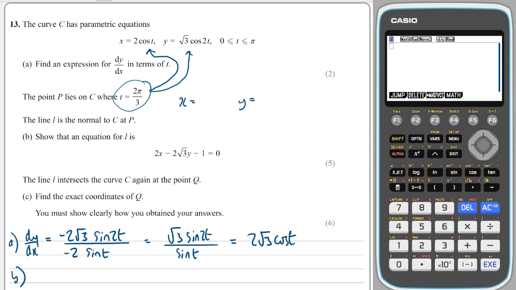So we will type in 2π/3 equals, and I will do 2cos of that and I get minus 1. Then I'll delete that line and do √3 multiplied by cos of 2 lots of the answer and I'll get minus √3 over 2.